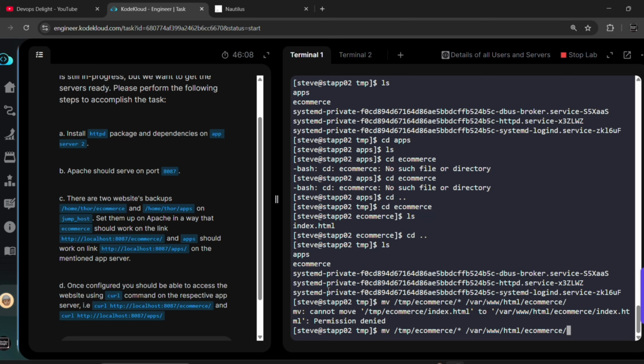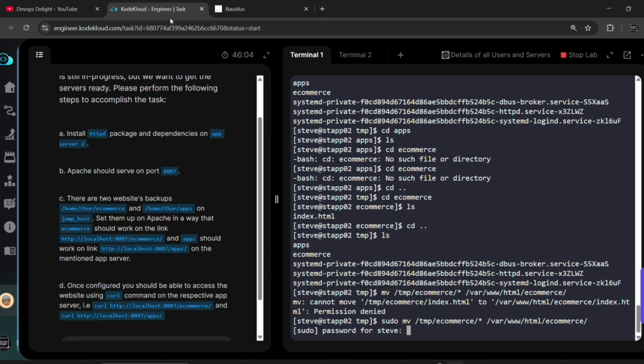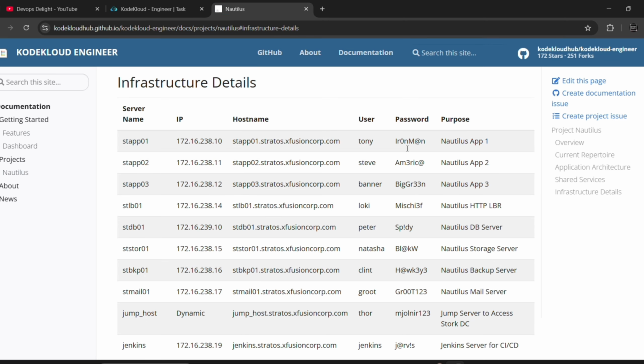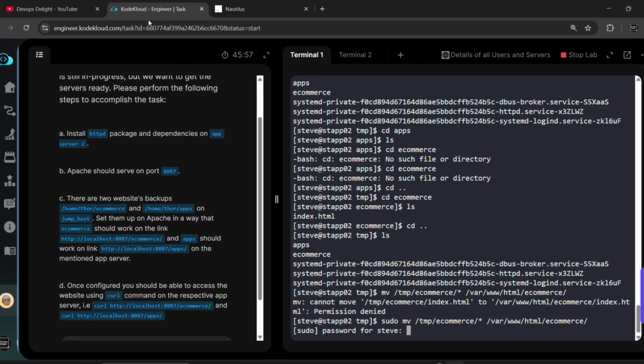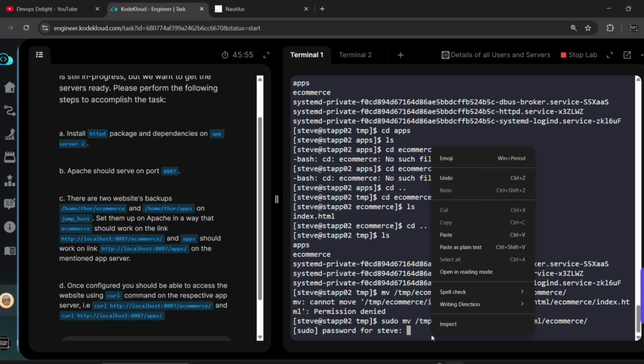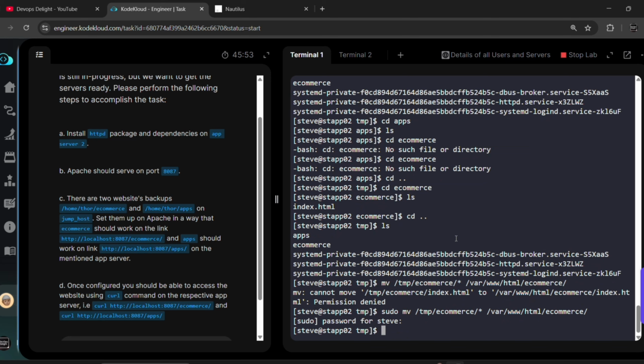Let me become the sudo user. And then let me give the password of Steve. Now it is moved. Let me see it once.